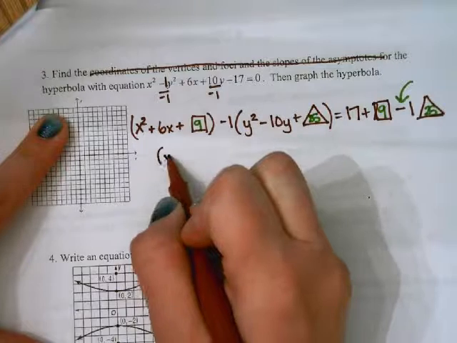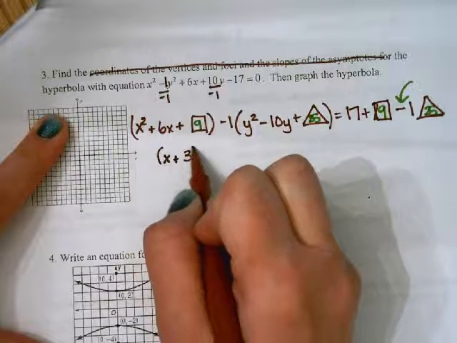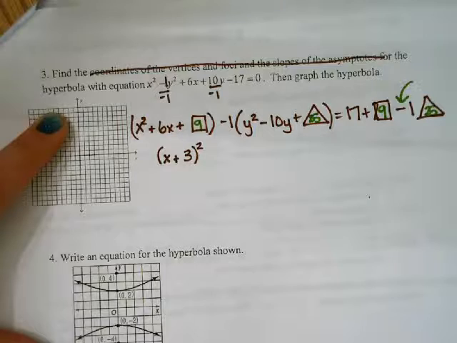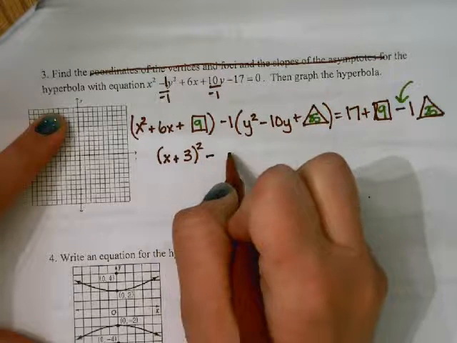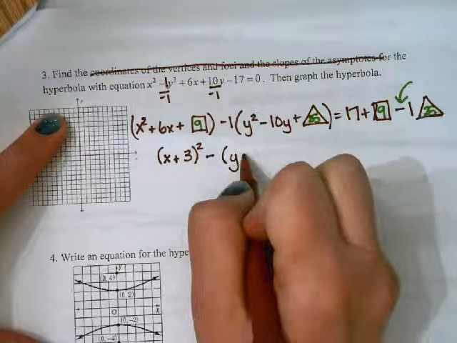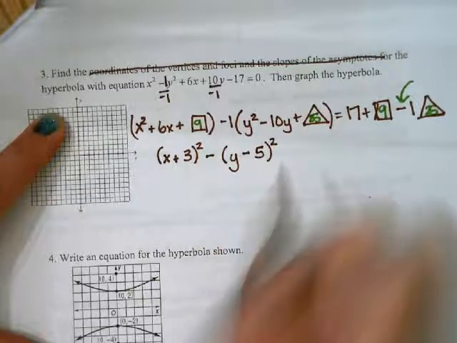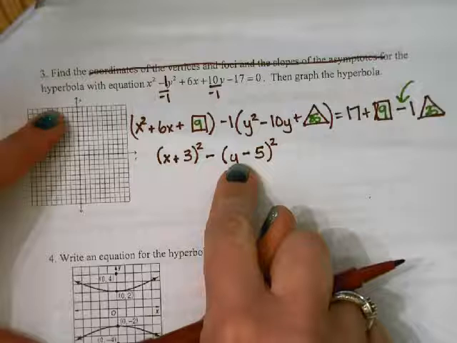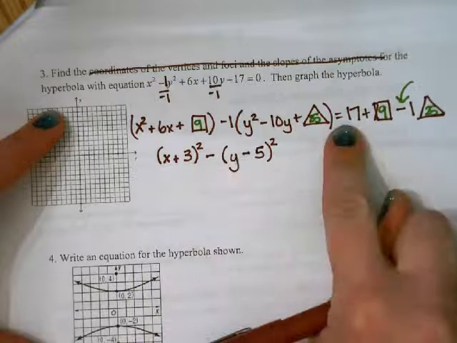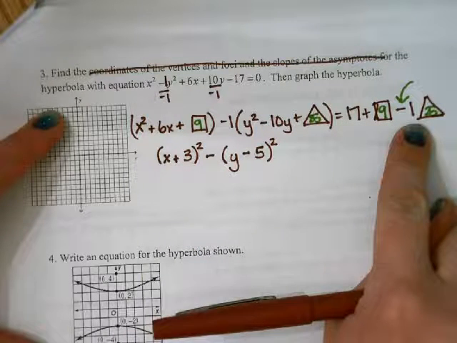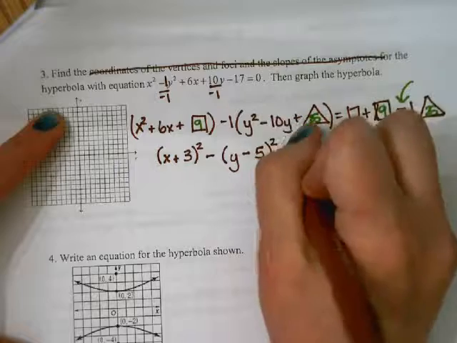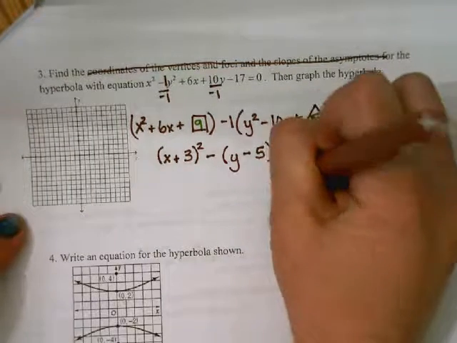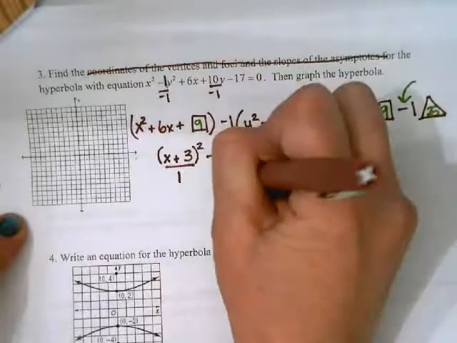All right, I'm forcing it to factor with the exact same 2 factors. So x plus 3 squared minus y minus 5 squared. If you want the 1 there still, just be careful that became a minus. 17 plus 9 is 26, minus 1 times 25 is just 1. So remember, if we got anything other than 1 there, we would divide it. But I'm going to go ahead and give us some denominators.